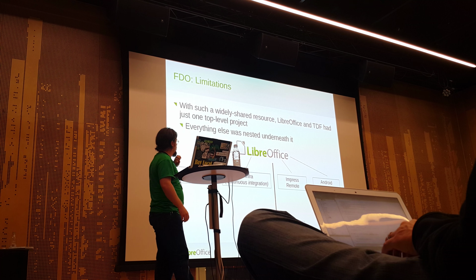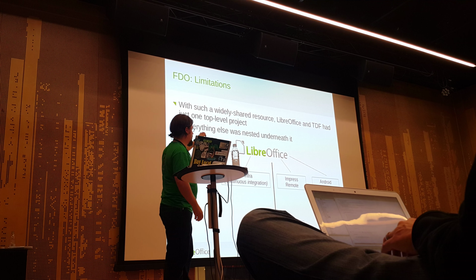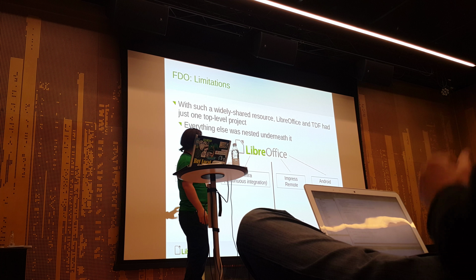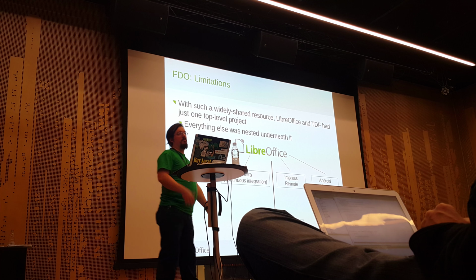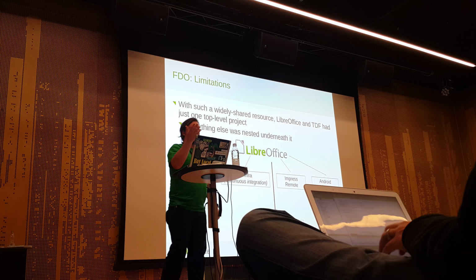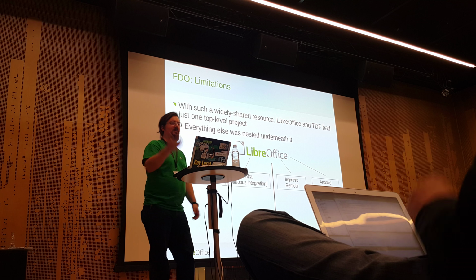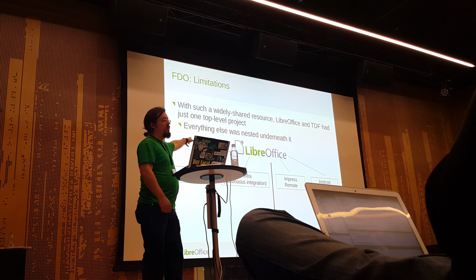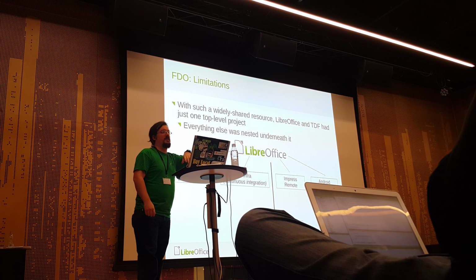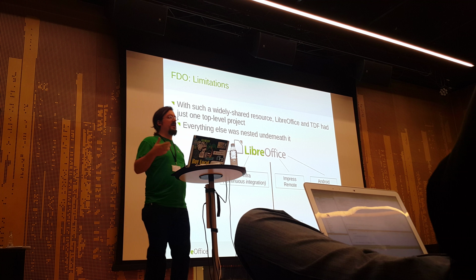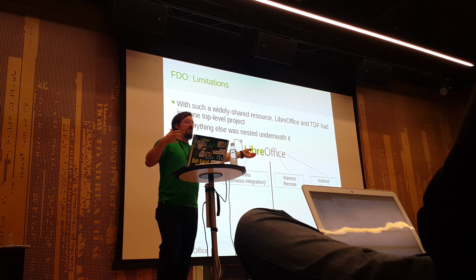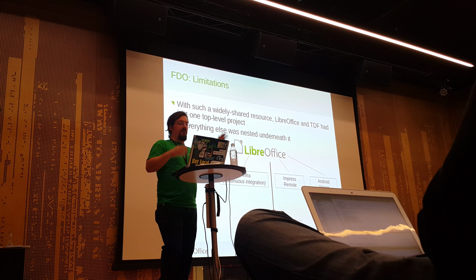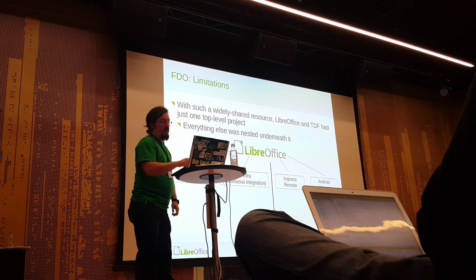Everything, including our infrastructure, some continuous integration infrastructure, two other products that we had in Impress Remote, which some of you might have seen, an Android remote for controlling presentations, and then our Android viewer, were all lumped in with bugs inside LibreOffice itself. So this complicated things when you're trying to figure out all kinds of information, including statistics.